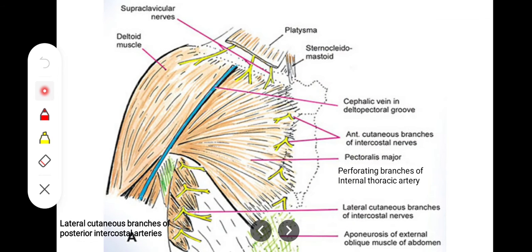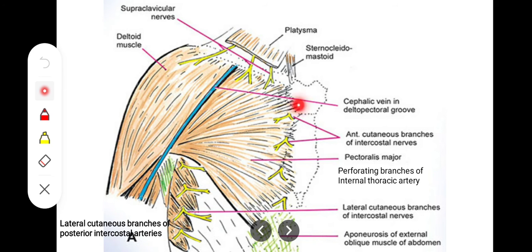So the first content of this region is the cutaneous nerves. There are three types of cutaneous nerves. Number one is the supraclavicular nerves, which are of three kinds: medial, lateral and intermediate. Where do the supraclavicular nerves come from? They are derived from the cervical plexus. We will see how some nerves derive from the cervical region of the spinal cord, forming the cervical plexus, and the nerves derived from that plexus come here as the medial, lateral and intermediate supraclavicular nerves.